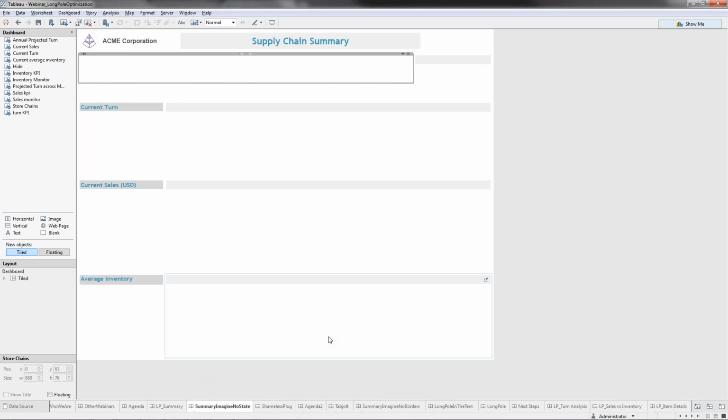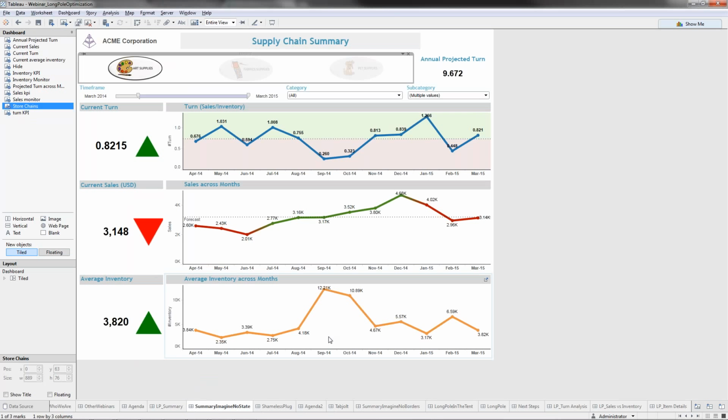So let me show you what the other view looks like. I called it Imagine No State. You see, I removed the state up at the top, removed that piece and made it clean. Very similar to John Lennon's song, Imagine No Country. We called it Imagine No State. So this is a way of actually eliminating that specific calculation. Now, you could do other ways of optimizing it once you understand what that calculation is.